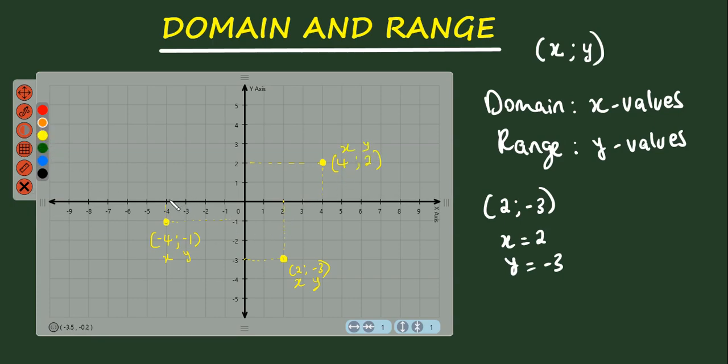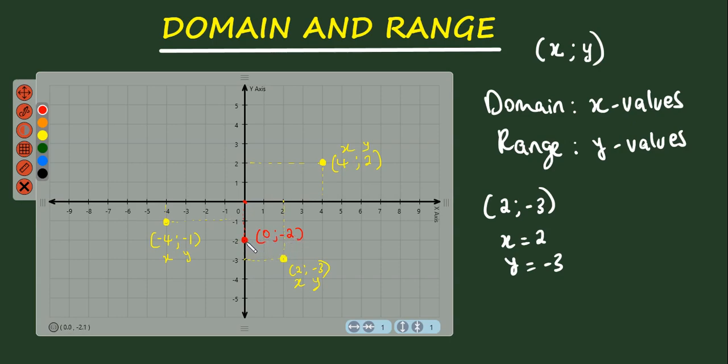Okay, let's have maybe the last one. What would be the coordinates of this one? Well, remember, we have x and y. So what is our x? We look at it on the x-axis. When you go straight upwards on the x-axis, it's 0 there. So the x value is 0. And for the y value, you look horizontally. Well, this dot is already on -2. It's not on the right or left. So we write that our y value is -2. Right? So this is 0 and -2.